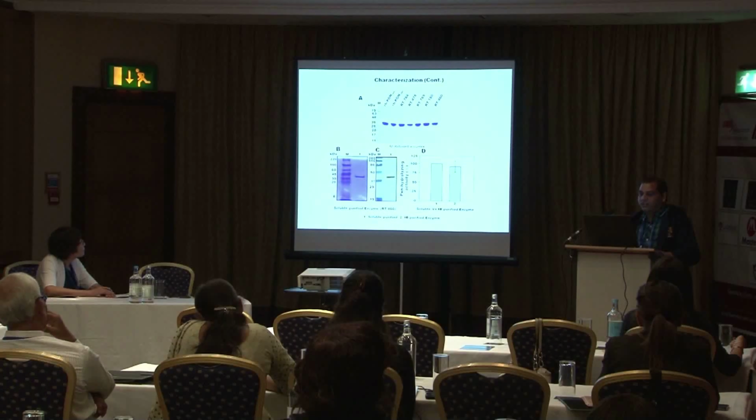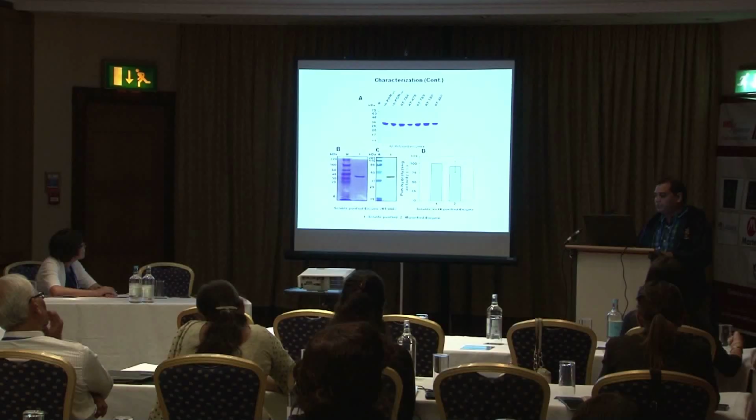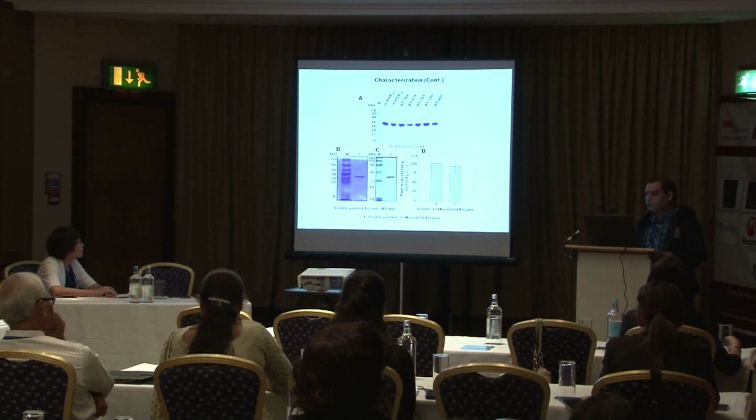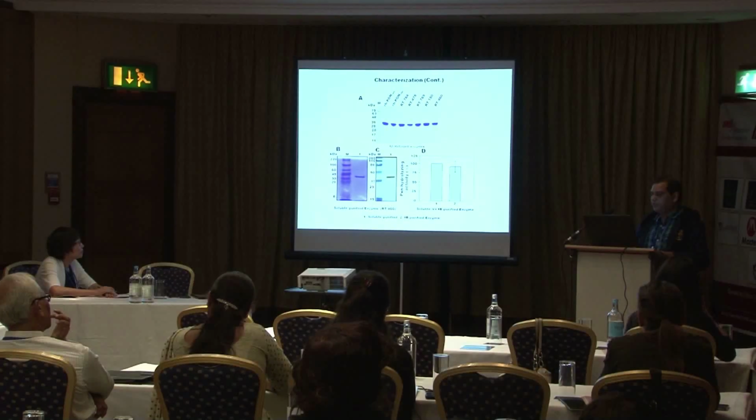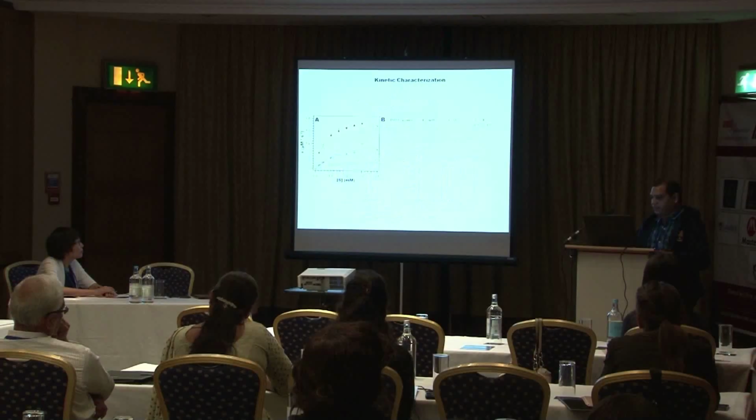So this is the SDS-PAGE picture of all the refolded enzymes that we have made in the mutagenesis study. After that, we compared the soluble purified and the inclusion body purified enzyme. The mutant protein RT460 was made through soluble purification as well as through inclusion body purification, and we were able to see that there was no difference by purifying the enzyme by the soluble method or by the inclusion body method. So after that we characterized the enzyme.